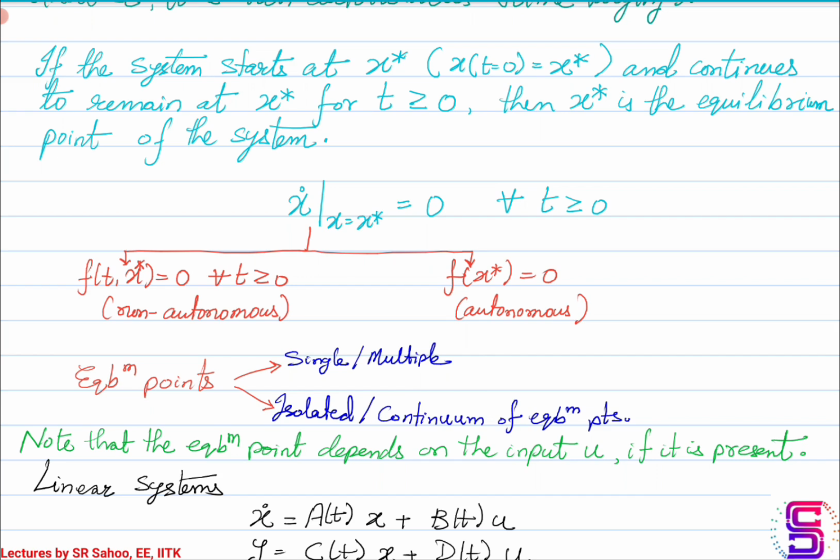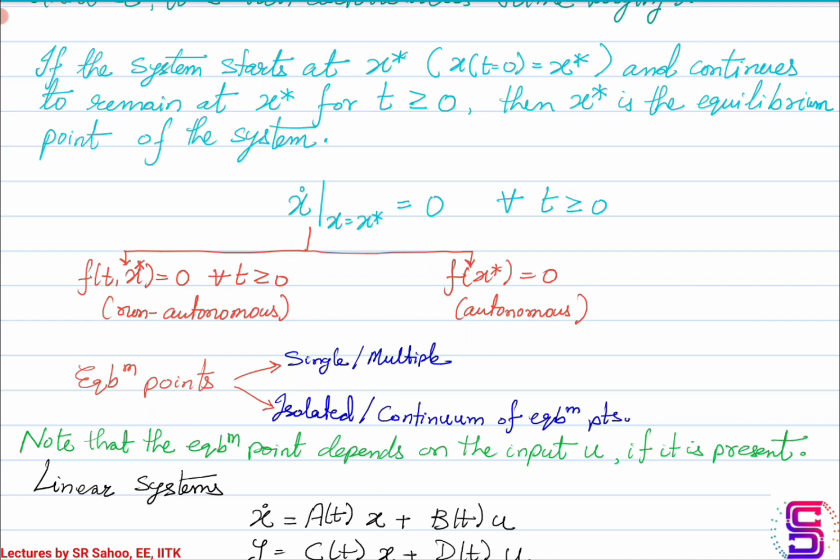Now, let's say that you have connected a 5 volt DC across the RLC circuit, so you have a steady state operation, and that is what is going to be the equilibrium point under this particular input. If you change the 5 volt to, let's say, 10 volt, the steady state values will change, which means the equilibrium point is also different. So if you choose an input signal, then the equilibrium point is calculated under the influence of this input signal. For a different input signal, you will get a different equilibrium point.